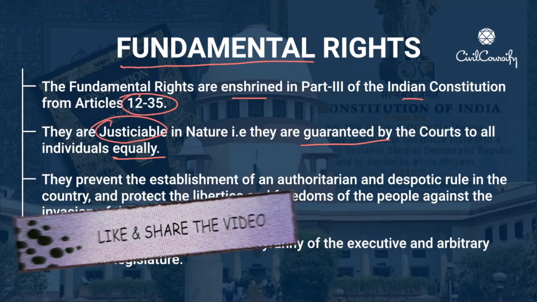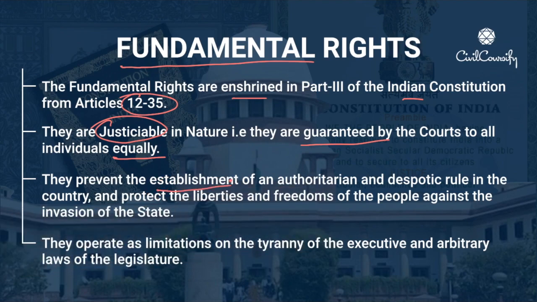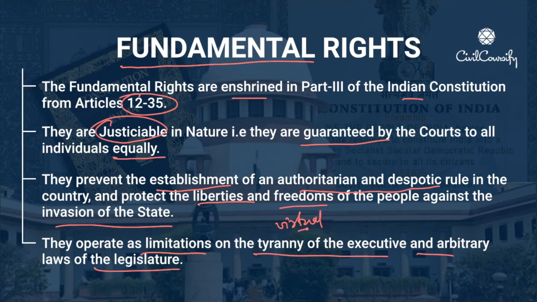back his fundamental rights. They prevent the establishment of an authoritarian and despotic rule in the country and protect the liberties and freedoms of the people against the invasion of the state. They operate as limitations on the tyranny of the executive and arbitrary laws of the legislature. So these are virtual self-defense mechanisms in the hands of the citizens, and they prevent authoritarian and despotic rule by the executive and legislature.